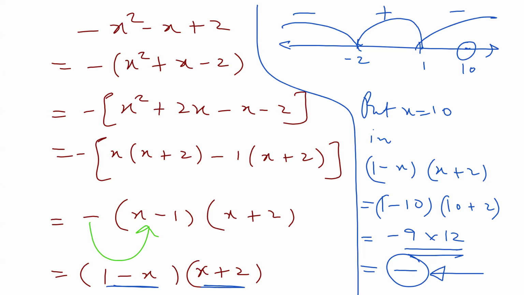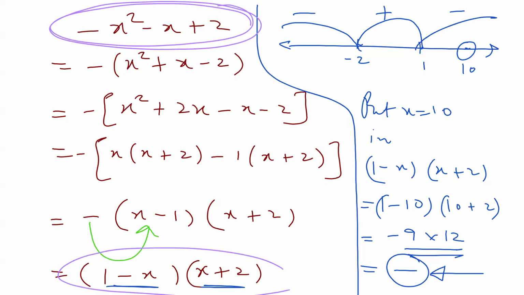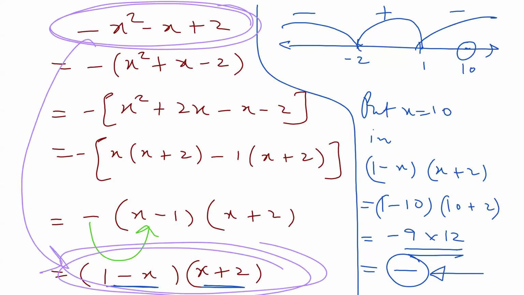Now comes the main part. The value of this is this. Do you agree? The simplified version. Do you agree with me? Okay. Now be very attentive. Now I'm going to erase something. I hope everybody has noted down this. If not, then you can go back to the recording and watch.